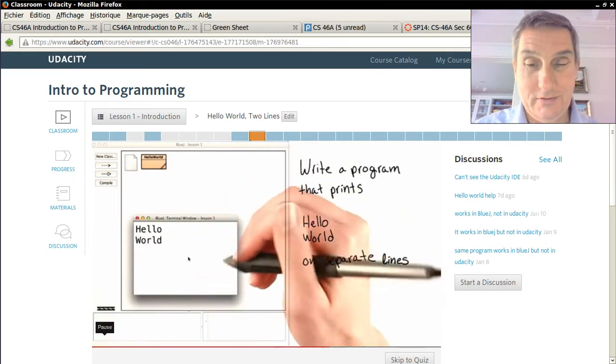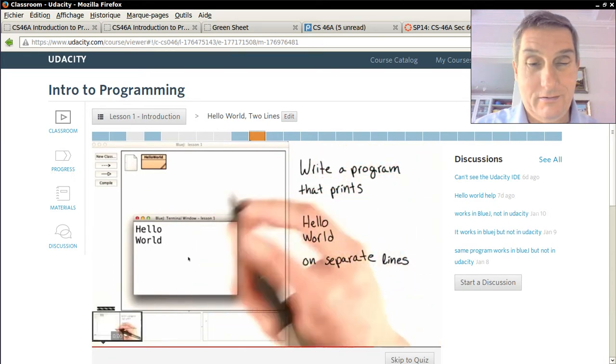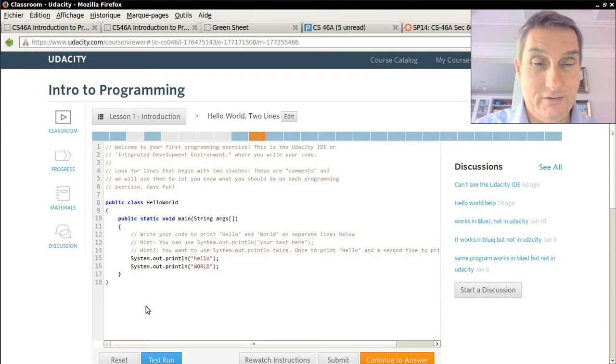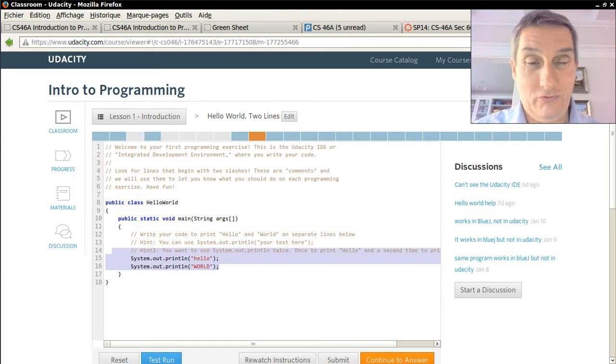BlueJ and then pasting it into our IDE. If you can't get BlueJ working right now, then just use our IDE. And then she's going to ask you a question, and this page comes up, and over here you're going to be having to type up some stuff and then submit it and see if you did it right. And that's what's somewhat unique about this format: you get a lecture for a minute or two, you answer a question, you get another lecture of a minute or two, you answer a question, and it keeps on going for a good long time, but it's much more interactive and really much more useful than showing up at a lecture hall.